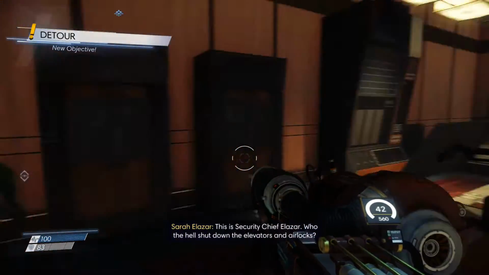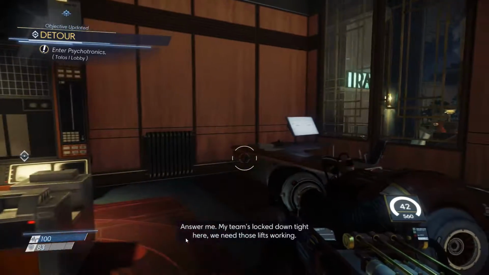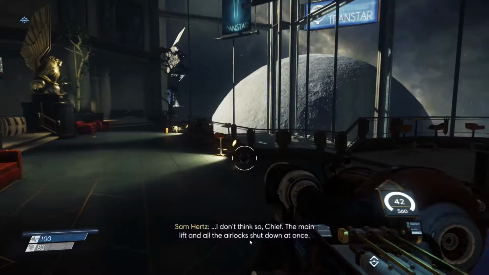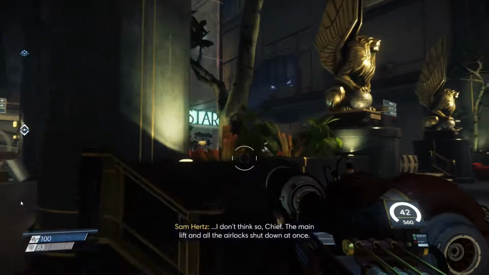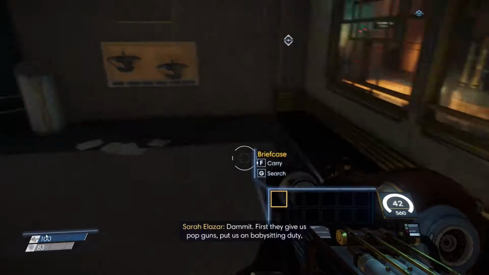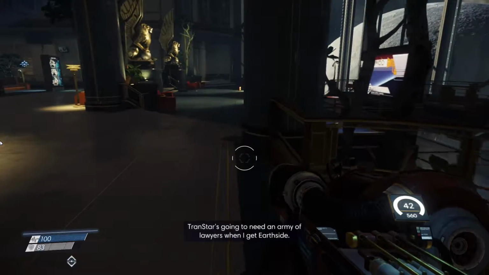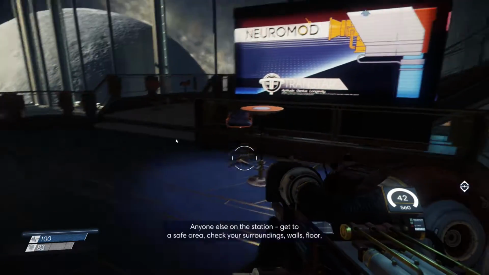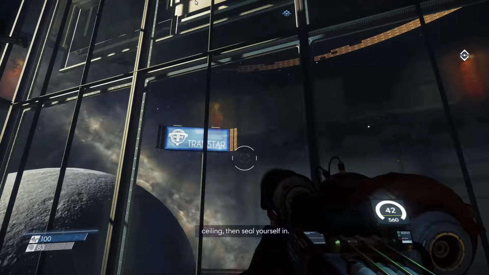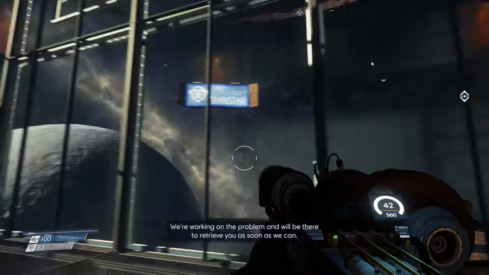This is Security Chief Elazar. Who the hell shut down the elevators and airlocks? Answer me. My team's locked down tight here. We need those lifts working. Sam, it can't be a power loss, can it? I don't think so, Chief. The main lift and all the airlocks shut down at once. It had to be manual. Damn it. First they give us pop guns, put us on babysitting duty, then open the gates of hell and lock us in. TranStar's going to need an army of lawyers when I get Earthside. Anyone else on the station, get to a safe area. Check your surroundings. Walls, floor, ceiling. Then seal yourself in. We're working on the problem, and we'll be there to retrieve you as soon as we can. Elazar out.